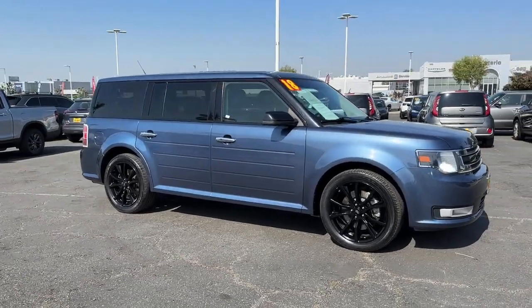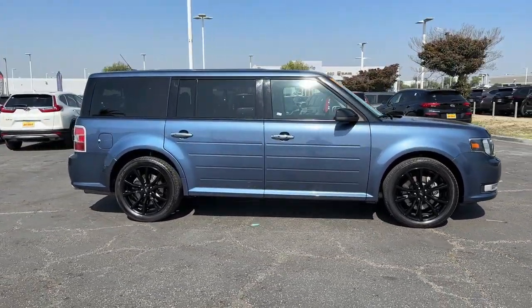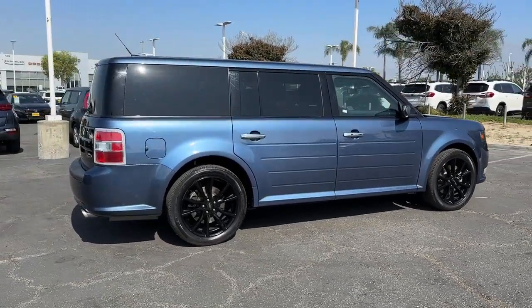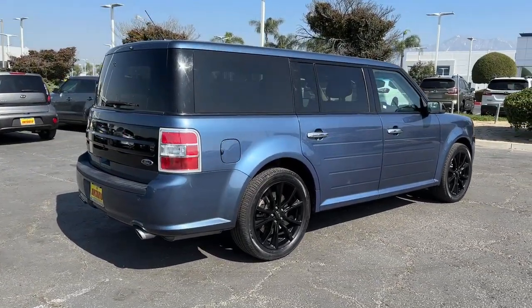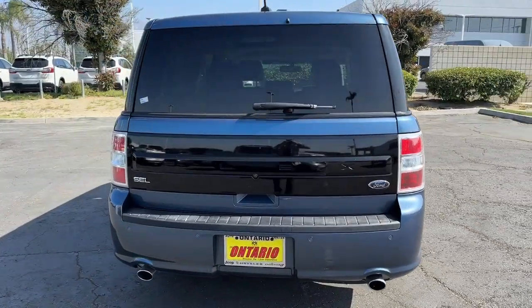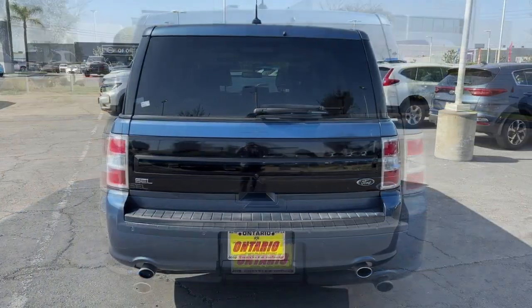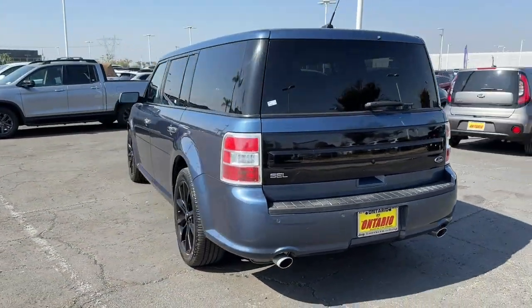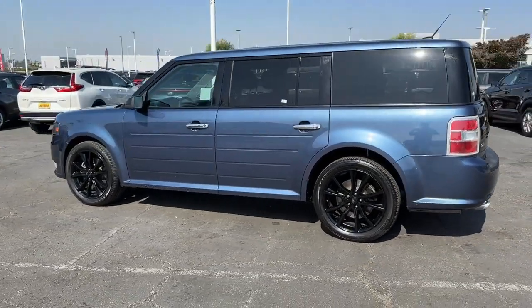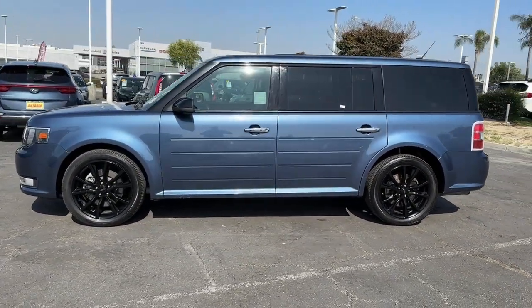Go home happy with the 2018 Ford Flex. With less than 45,000 miles on the odometer, this vehicle provides excellent value. This Flex was designed with families in mind, from its spacious 3-row seating layout to its host of creature comforts to its ample cargo space. This SUV has all the features you need to make everyday errands a breeze and build priceless road trip memories.